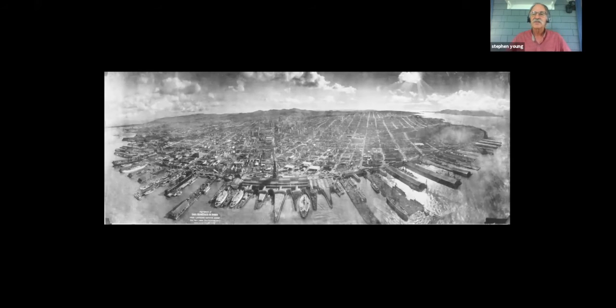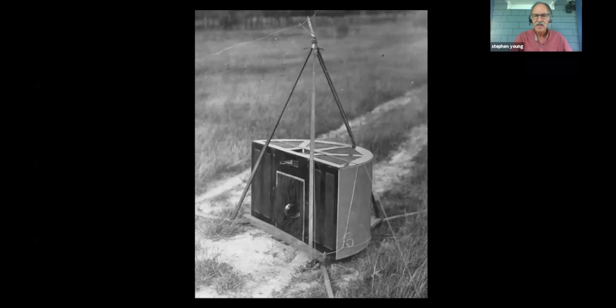This is San Francisco, 1906, after the earthquake. And a photographer from Chicago went down there, Lawrence. And he used, here's his camera, and he used kites to lift the camera up above the surface of the Earth, as we didn't have planes at that time, or just starting.